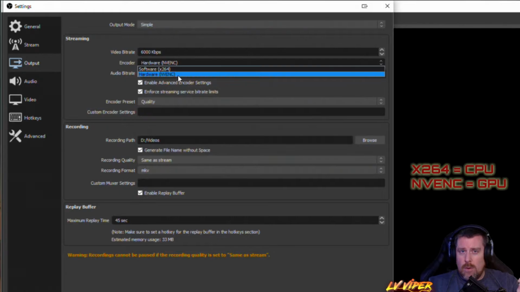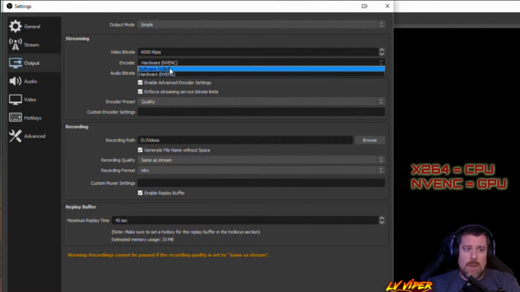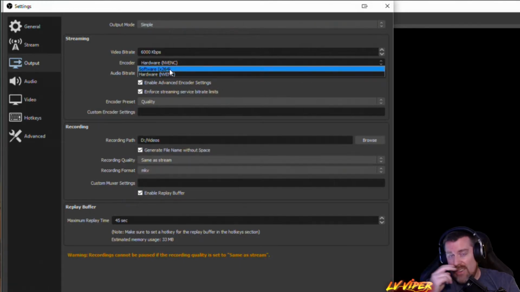Hardware NVENC is for offloading to your graphics card. Software is CPU. So if you only have software as an option, that means you potentially don't have a high enough NVIDIA graphics card that has the NVENC. I don't know if the Radeon series has them, but if you have a 1080 or a 1060, stuff like that, they should have the NVENC. Anything higher than that should have the NVENC. But all the stuff that you're operating and running in your scene is pretty CPU intensive, and if you're playing a game, that's more CPU. So that's when you would want to use NVENC.